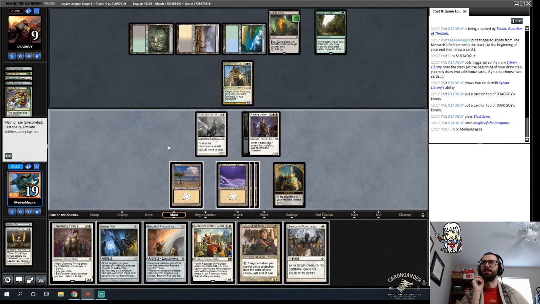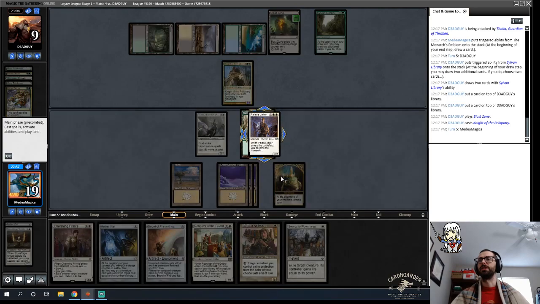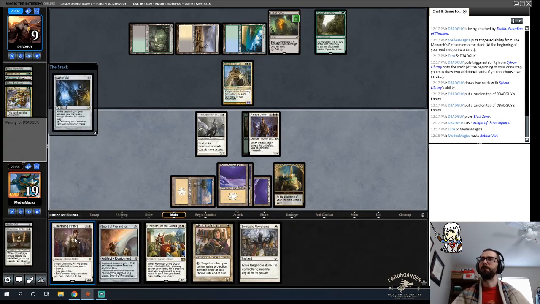A lot of life to give my opponent. And just Charming Prince and not attack this turn, though. I can play Vial, which is awkward in the face of Blast Zone, but probably fine. And then just put another creature under this. I think that's better. And then I get to put the mom in the next turn.